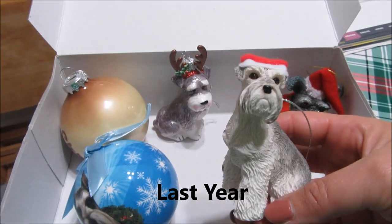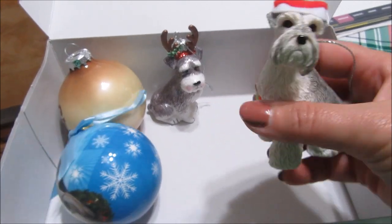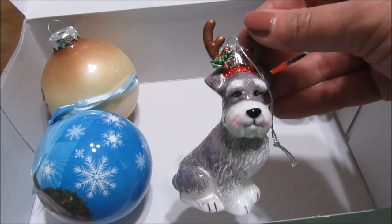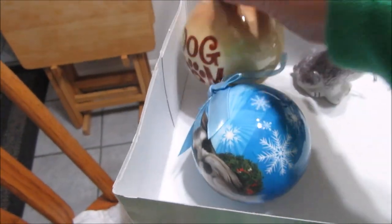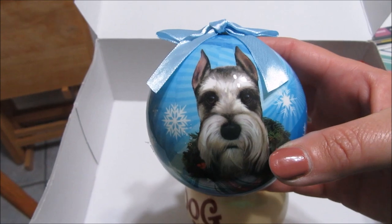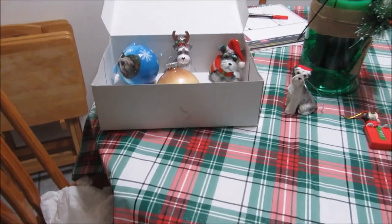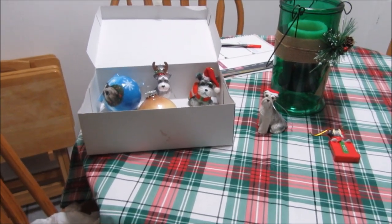It's a sandy cast ornament. And that one I got from Bronner's. You guys probably saw that one. This one I got from Bronner's. And this one I got at Kohl's. So I'm going to decorate the tree, and my son's coming out being loud, so excuse him. All right, let's get to decorating.